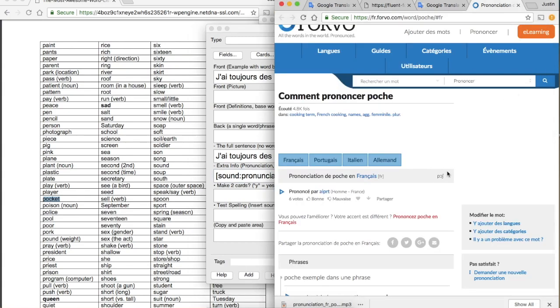In addition, often, but not for all words, it has the IPA spelling of the word, which is super useful. So if you know those symbols, and I've been learning them so far, and I know them fairly well right now, it gives you the IPA spelling, which is a very specific way of explaining how it should be pronounced. So it's the P sound, the O sound. I'm actually not great at that syllable. I'm not 100% on it yet, but it's the same as in the word comment or cochon, as opposed to the O in hôpital. So comment or hôpital, so that's what this one is. And then the last letter in IPA is the SH. So the whole word is poche, which is how it's pronounced by the audio example. So I like to sometimes, if I feel like it, copy and paste the IPA in addition.